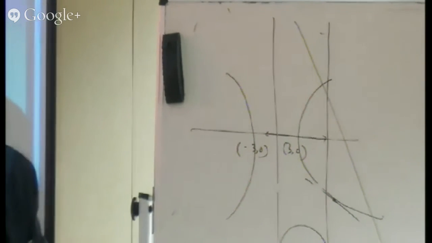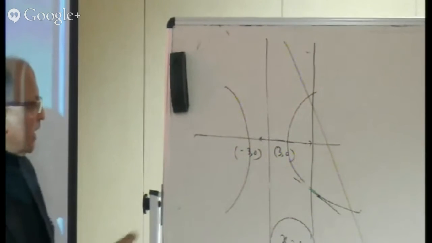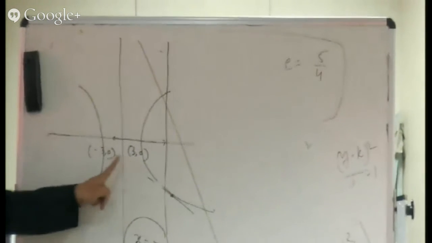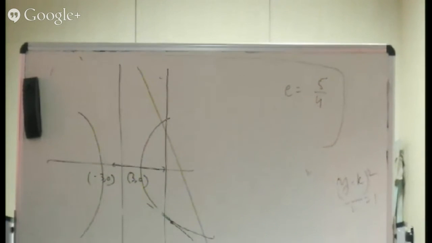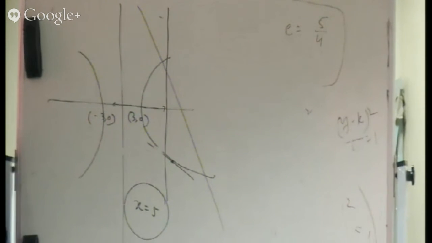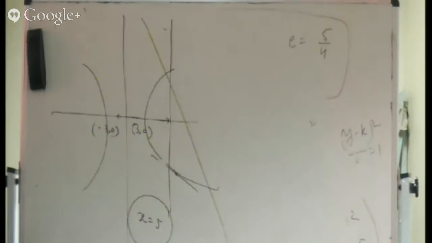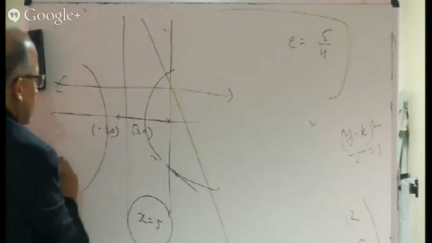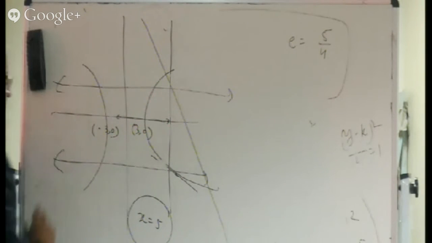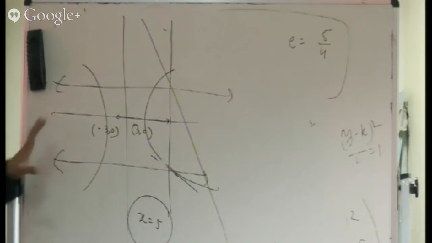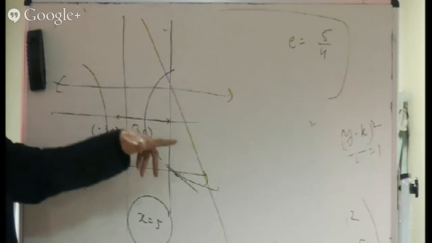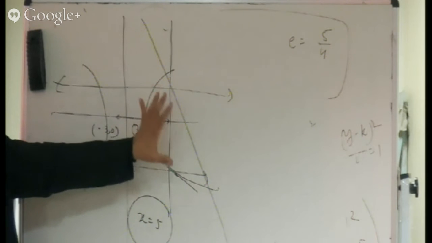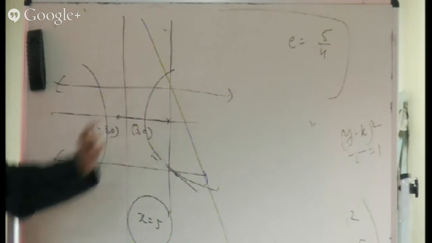So no calculations are required. No other information is required. Only we know that one of the foci is at 3, 0, the other focus at minus 3, 0, and it is a hyperbola. But what about the lines parallel to the x-axis? If we are considering the hyperbola as a whole, then it is intersecting in 2 points. Otherwise, normally we talk of one branch, so it intersects in only one.